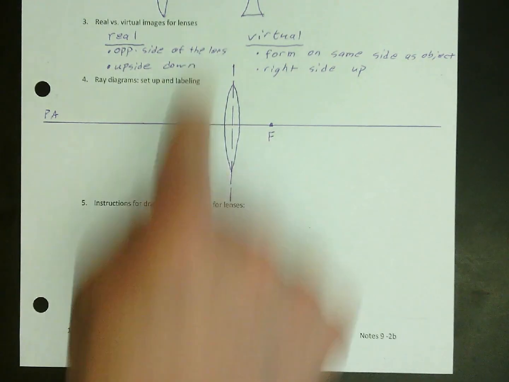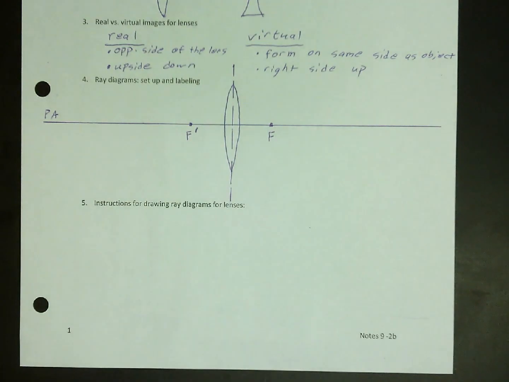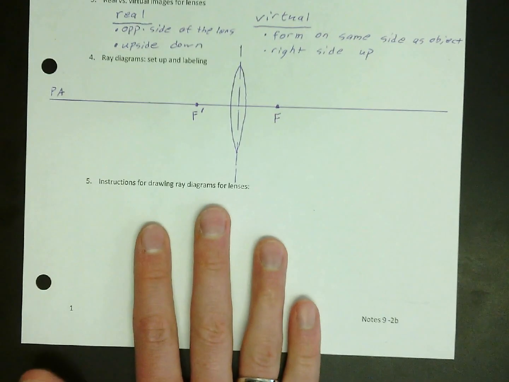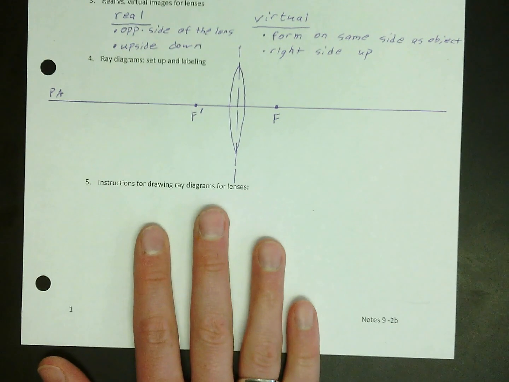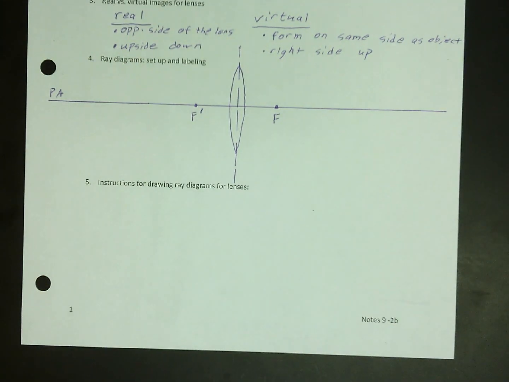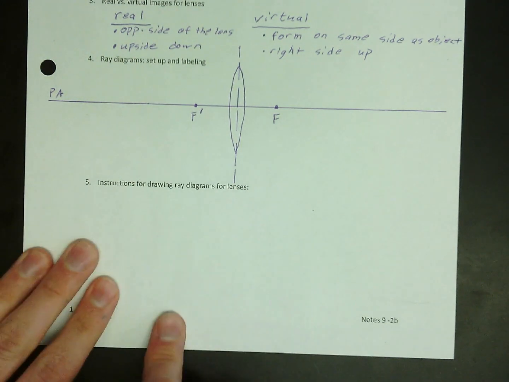Principal axis, draw your lens, vertical line, focal points. Every single problem, that's how you start it. So let's just talk about the directions for drawing the diagrams, and then we'll be good to go. I like to do colors for these. You don't necessarily have to. When we get to the actual drawing, I would suggest doing colors. I think it'll be a lot easier. I'll show them to you first, and then we'll write the directions from there.